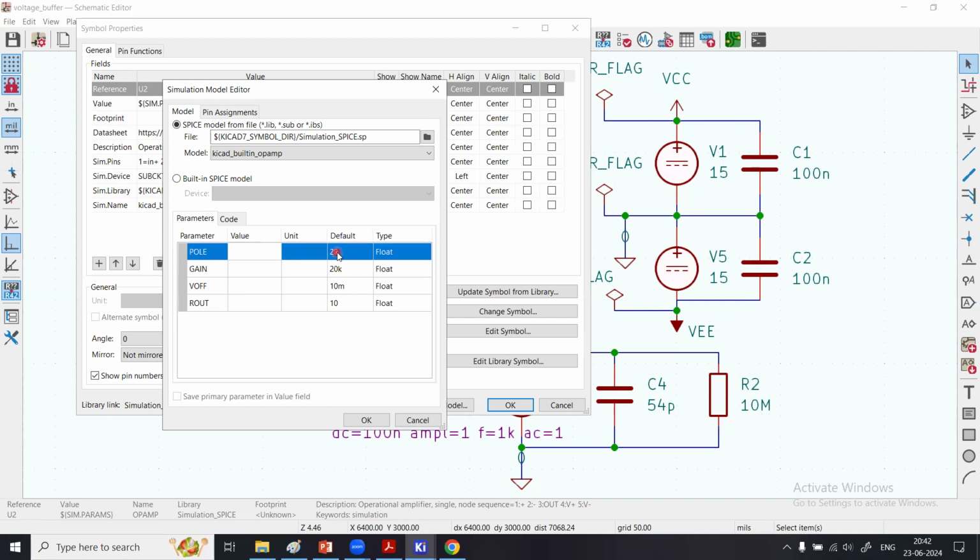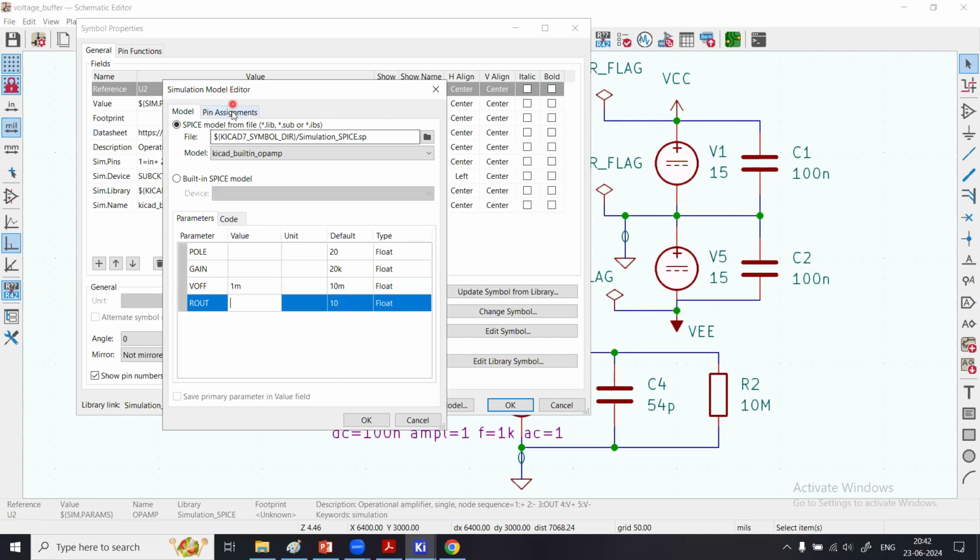In fact, this is an offset voltage of 10 millivolt. You can choose and vary it accordingly. Let's say I want to set it to 1 millivolt. So this 1 millivolt will override this. Then the output resistance of the amplifier is just 10 ohms, so that it has the capability to deliver full load current, a maximum source current.